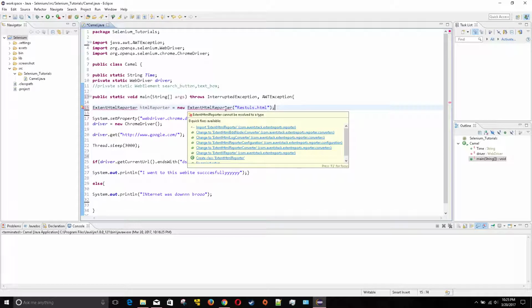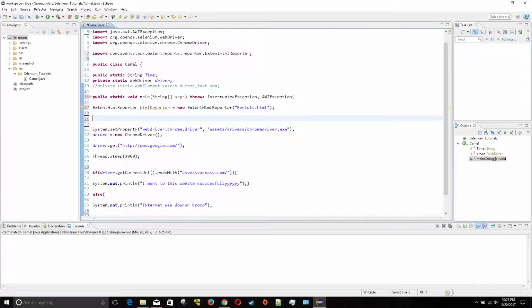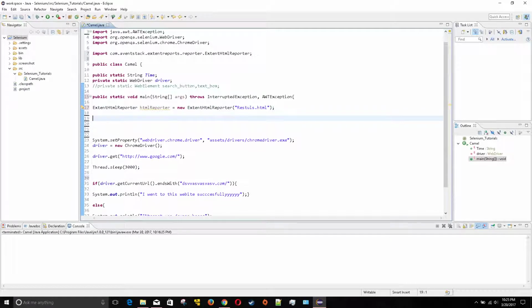And then I'll import those. And then the next thing, sorry, you can write a description to your test.